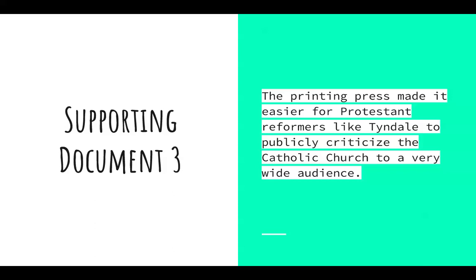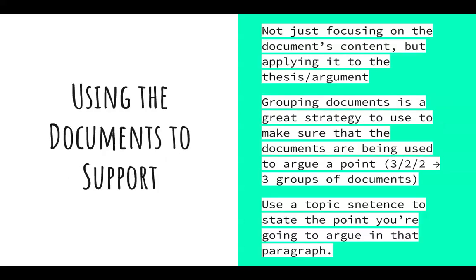The printing press made it easier for Protestant reformers like Tyndale to publicly criticize the Catholic Church to a very wide audience. So that way you're not just focusing on the document's content, but now you're applying it to the thesis. So you're bringing in the printing press idea. Here's what the printing press is doing with it. At least 6 documents, you're doing that, right? You're doing that with at least 6 documents. Try to do it with 7, right? Don't short yourself again.